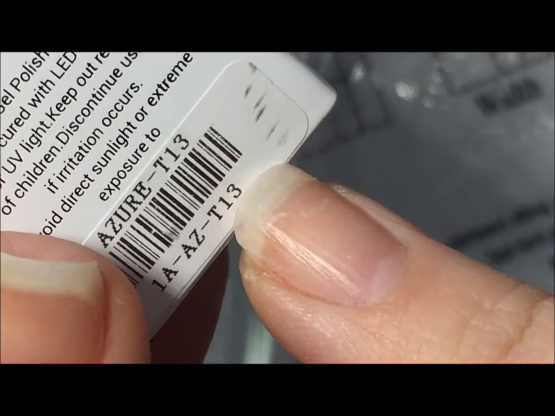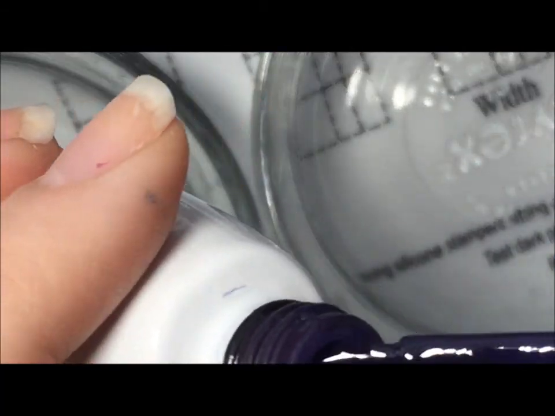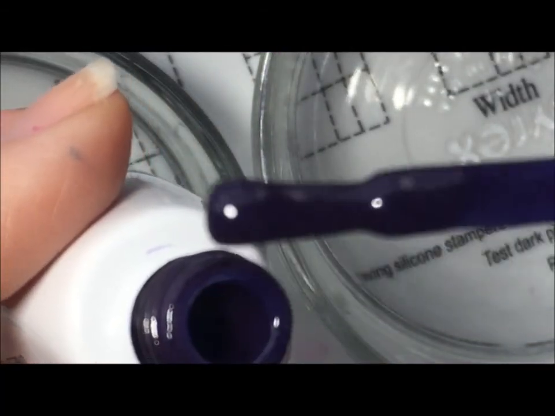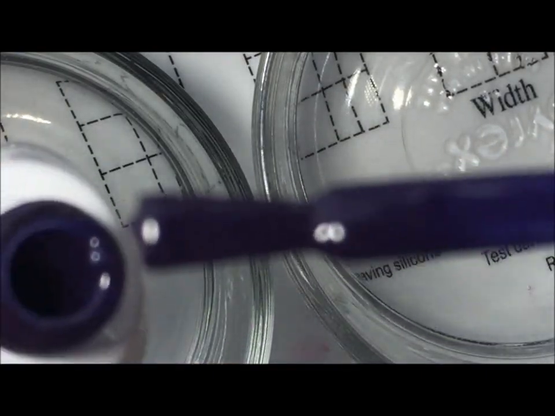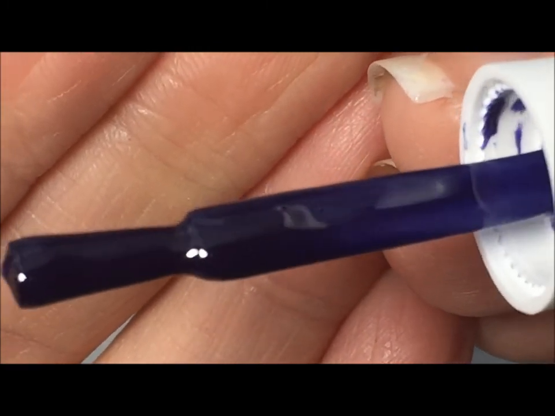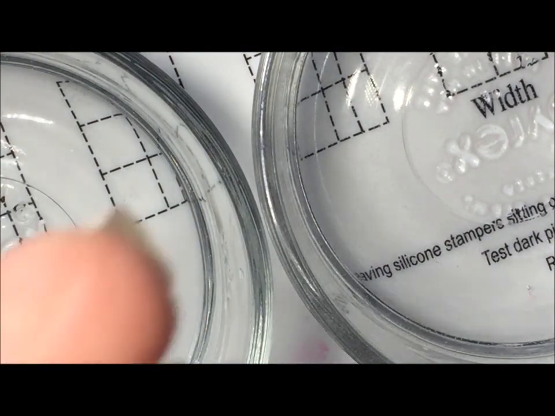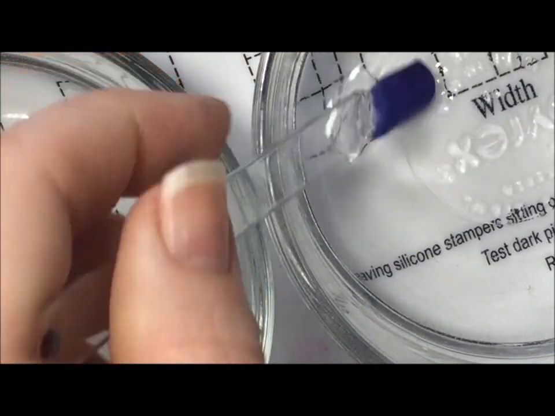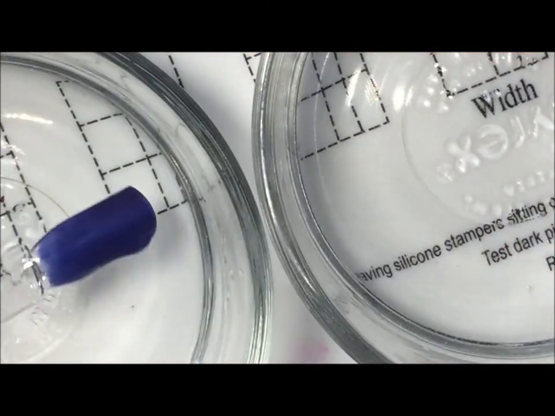The final color we have is T13, and this one is a really deep, kind of like a denim color again, kind of purple tone. Maybe an eggplant. I think I'd call this eggplant. Just a really pretty purple, dark purple eggplant color. And here it is cold. Dunk it in the cold so we can make sure it's as dark as it gets. And then into the warm.